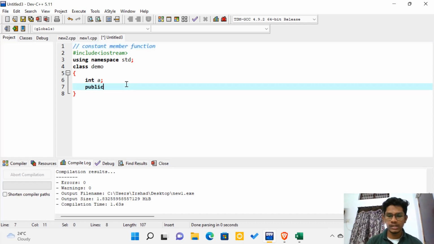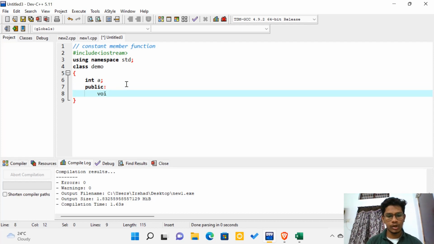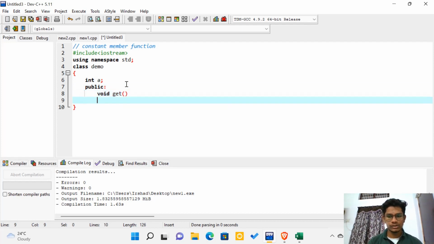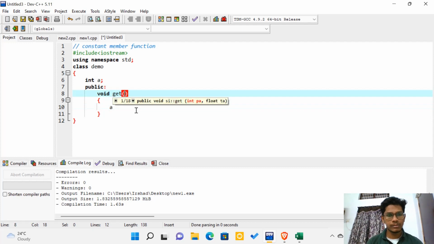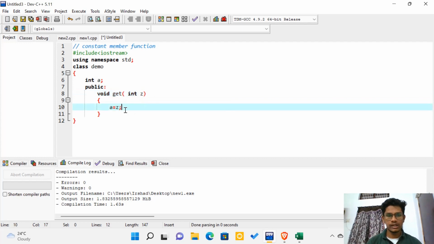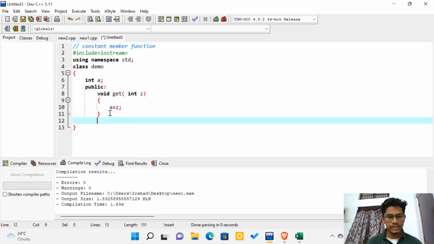First, in public I have to write, for example, void get, get a. Here I'll be taking the input from my user itself, integer z. Fine. a equals my z. Up to now here is fine.